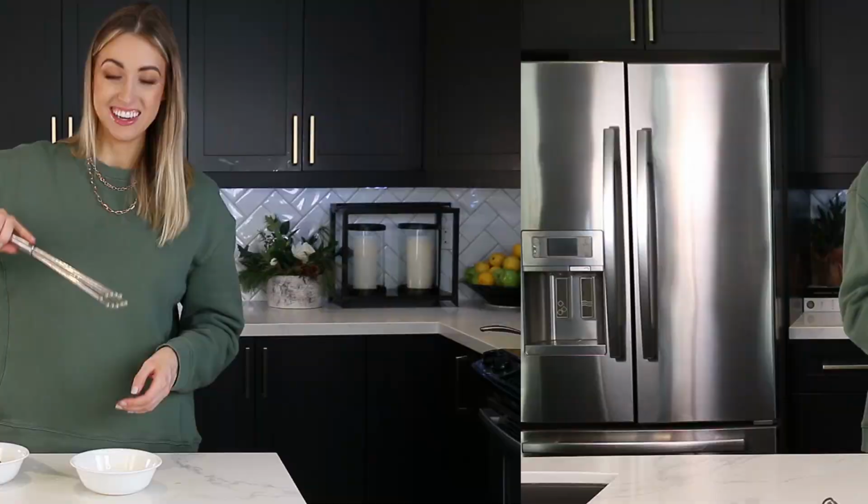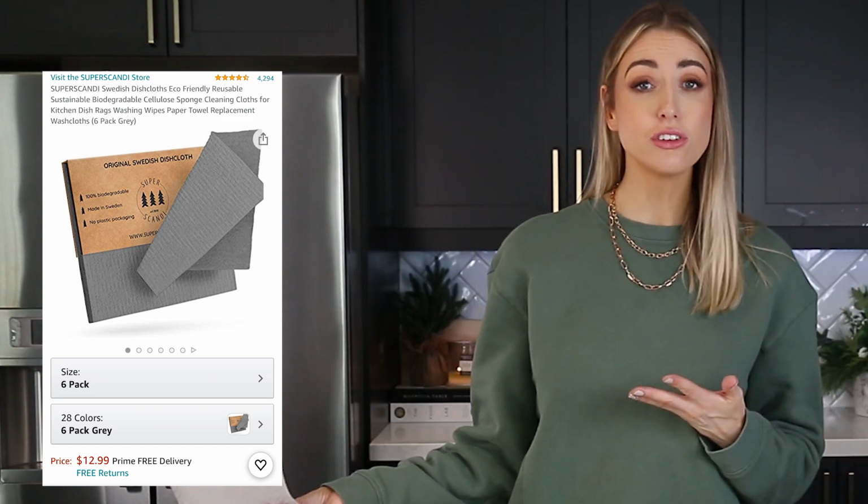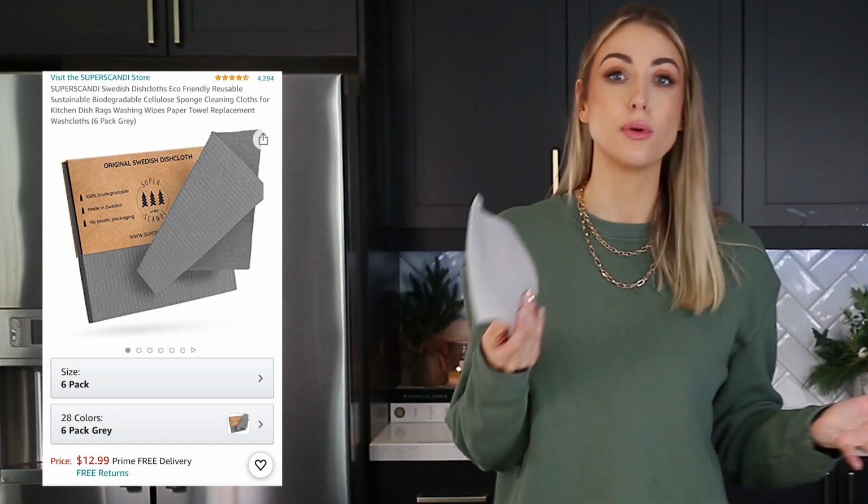This thing is great. Now on to a product that is less of a gadget, but something that I have seen all over TikTok. I've seen people talk about it on YouTube, and they're super, super popular. They are these Swedish dishcloths. They look like this. They came in a big pack. They have a variety of different colors if you prefer having like a bright blue or green or something like that. I chose gray because it just matches my kitchen. Plus, I mean, if it gets stained, what is it gonna be, more gray?